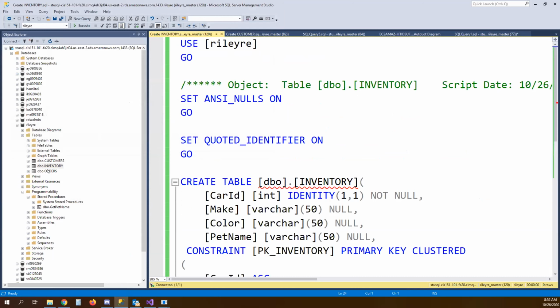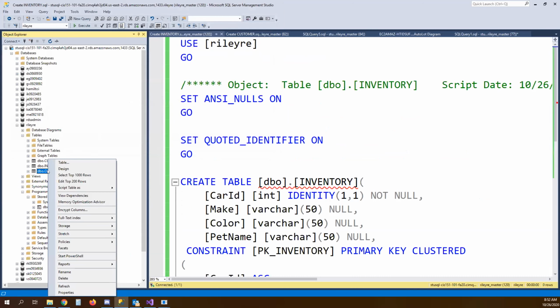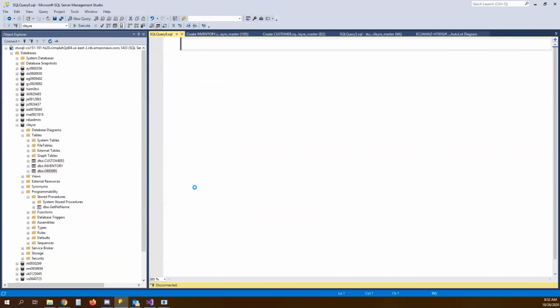And then finally, I can do the same thing with my orders. Script table as create to new query editor and save it.